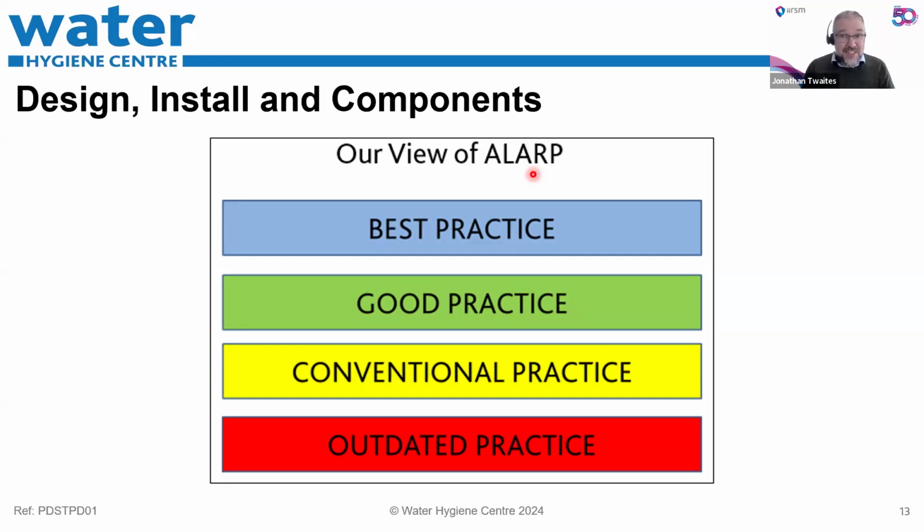There's a huge number of British standards that I won't regurgitate to you today that look at the best practice for managing water systems. And one of the things we need to look at is what level of control we might need to put in place and what would be deemed to be reasonably practicable. And again, this looks back at your water safety plans, your project plans, and the level of management.